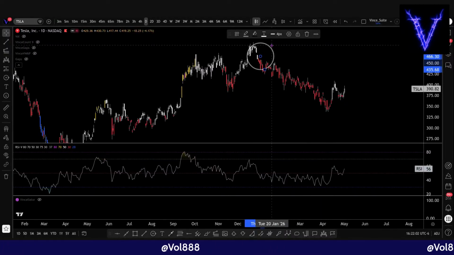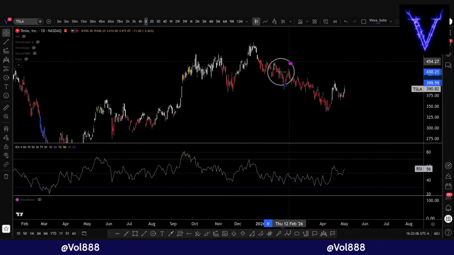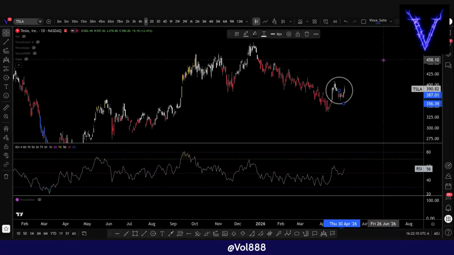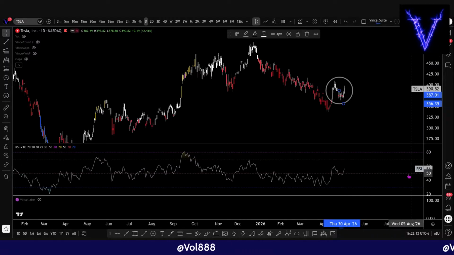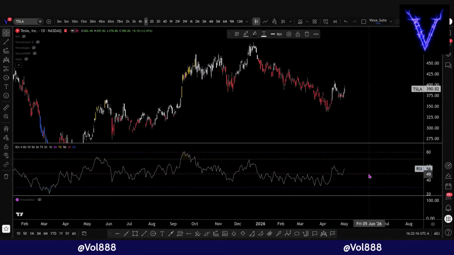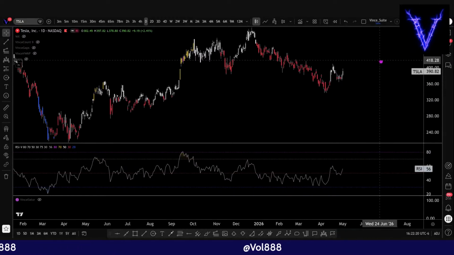We did see a shift there from white candles to red, and that persisted quite a while. We're just now starting to shift back to white candles where RSI has reclaimed 50. So it makes it very easy visually to spot the trend.